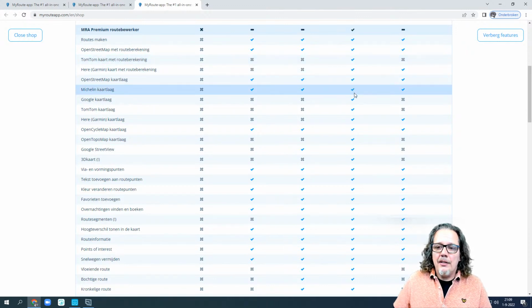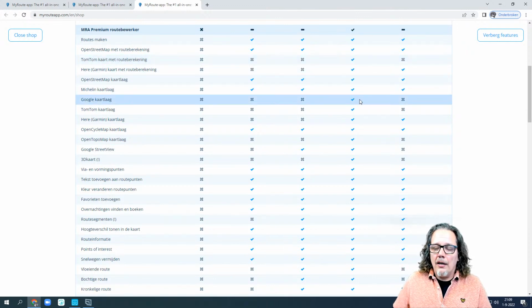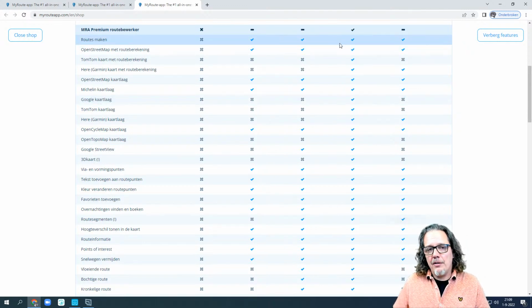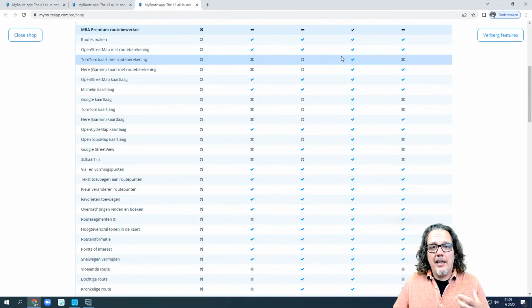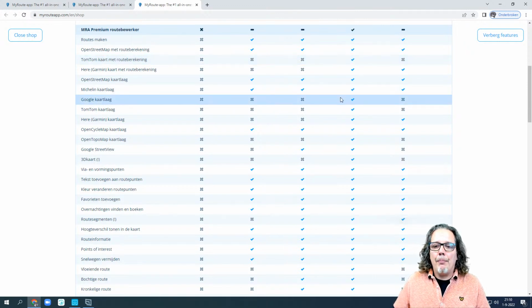Then there is a few layers, map layers. So the difference is maps have a calculation algorithm attached to it, so the way the route is planned from A to B, from B to C. But there's also map layers. So an overview, literally an overlay on the map that shows additional information.